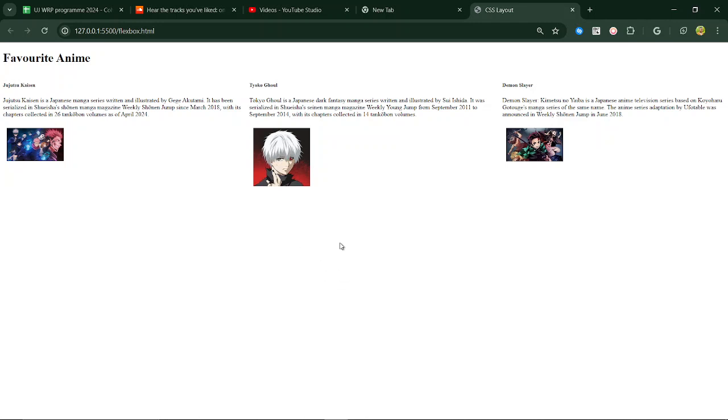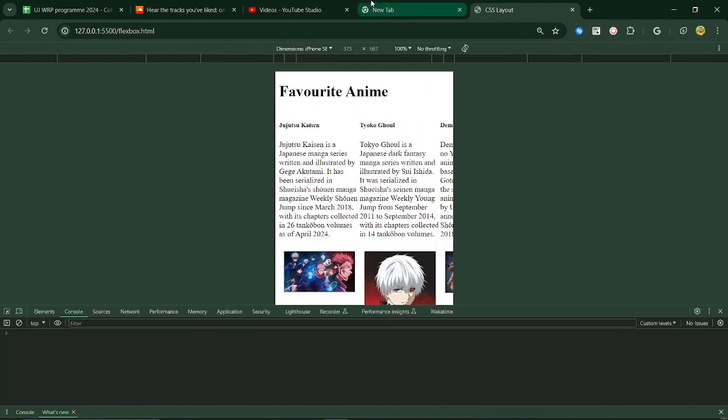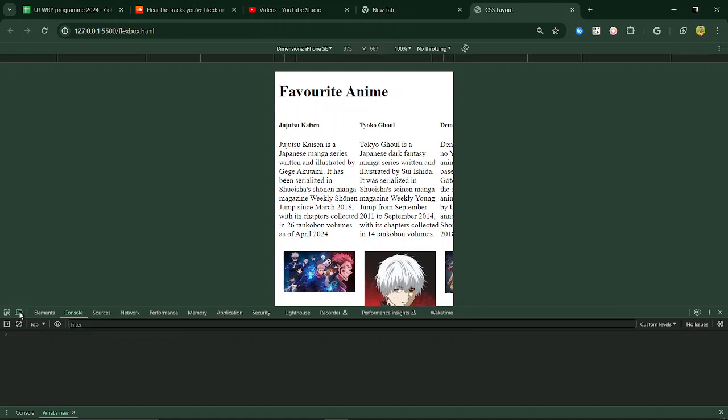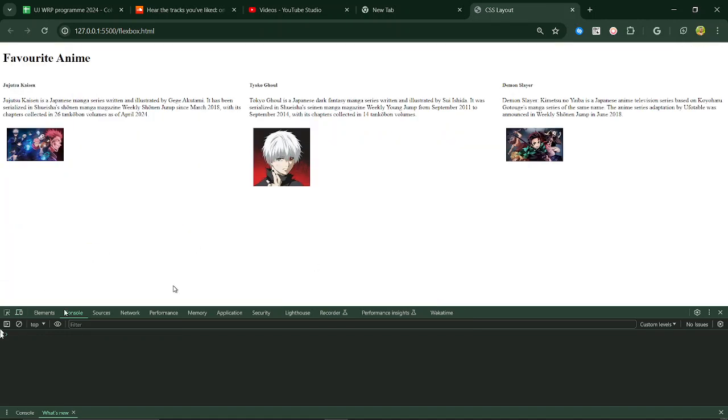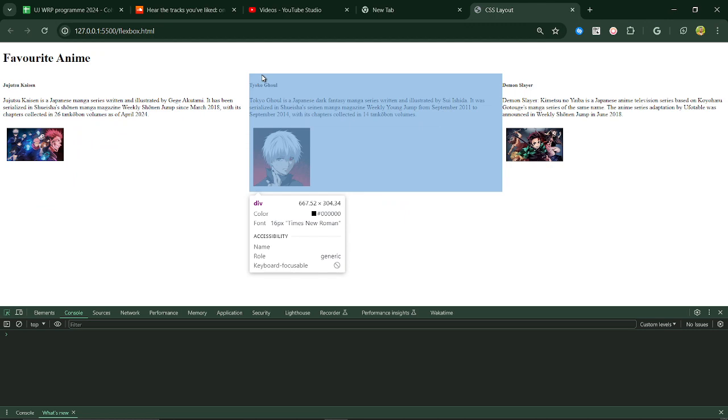So let me see if I can open dev tools. Okay. Yeah, I'm just going to highlight, just to show you guys what's going on here.